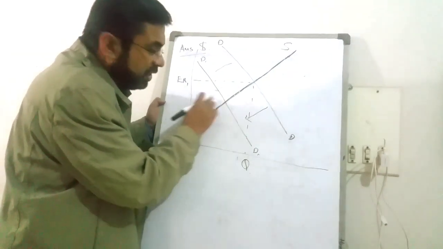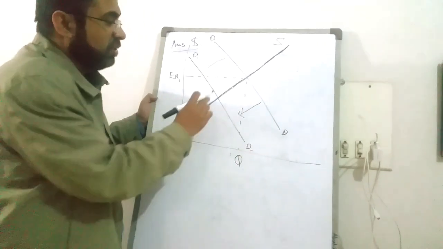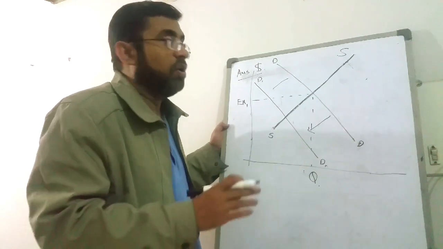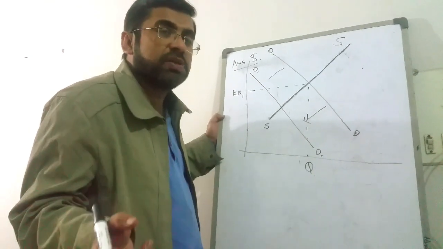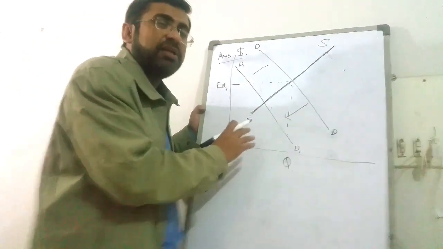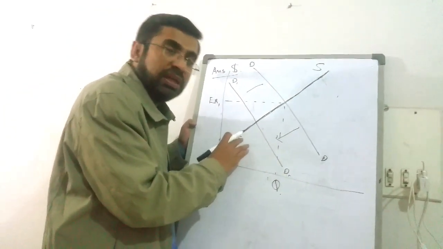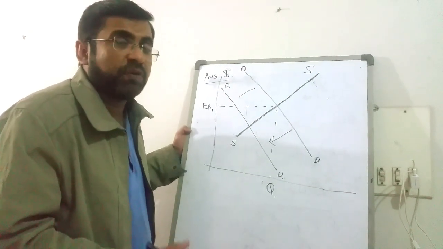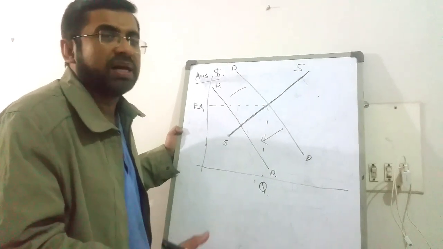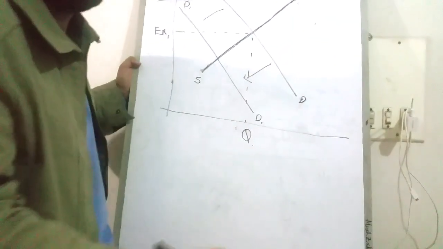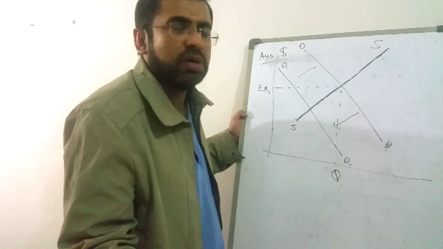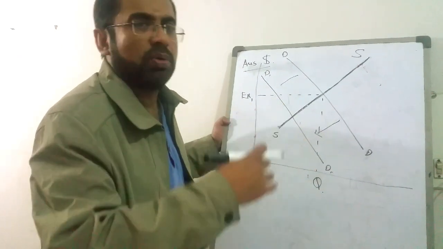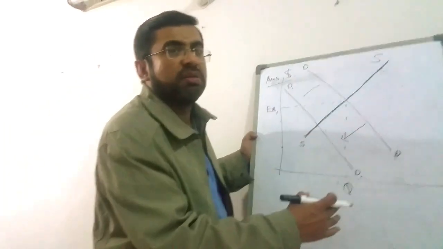There is a backward shift in the demand curve — D1 is your new demand curve — because your exports have fallen. This should become the new equilibrium point where the new exchange rate will be determined, but not yet, because we still have to analyze what's going to happen to imports. Your exports have fallen because international consumers are now demanding less of your product. But consumers inside your country are also feeling the heat of inflation — things in Australia have become expensive. So they are going to increase their demand for foreign imports, and imports always have an impact on the supply curve. For example, if Pakistani products become expensive, the Pakistani consumer will start demanding more cheap Chinese products.